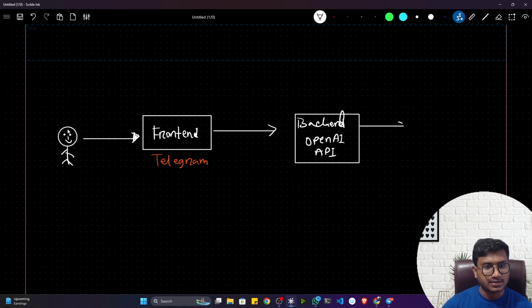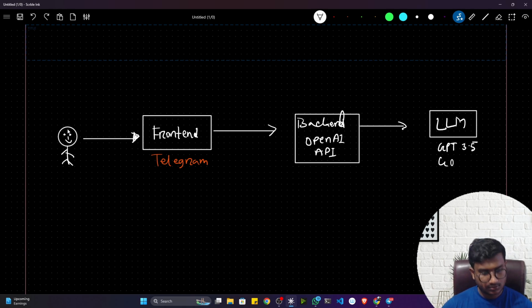Then this API will access the large language model. That means here we'll be using GPT 3.5. You can also use any other model like GPT 4 or GPT 4o. It's up to you. I think I showed you how to select a different model. There is a model list, so if you click there, you will see the model ID. That particular ID you have to write there. And this model, I think you already know, is a chat completion model.